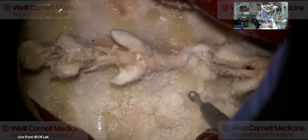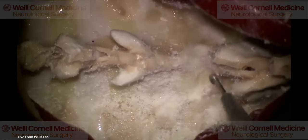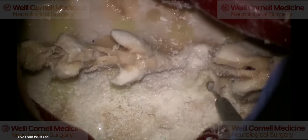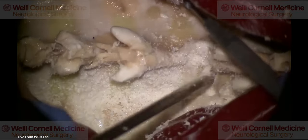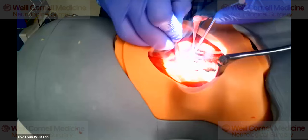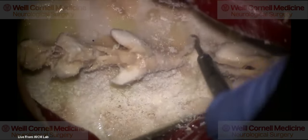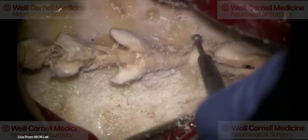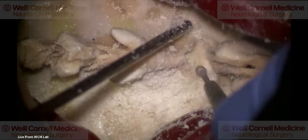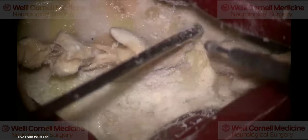And the ligamentum flavum goes up about 2/3 of the distance behind the C3 or any of the laminae in the cervical spine. So I'll take some of that away. And same thing on the other side. Now, you would usually use about a 2.5 millimeter carbide tip matchstick burr. So this is a little bit bigger than what I would use and a little bit rougher, but it works.